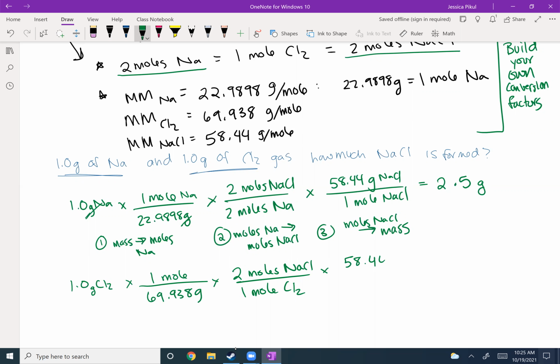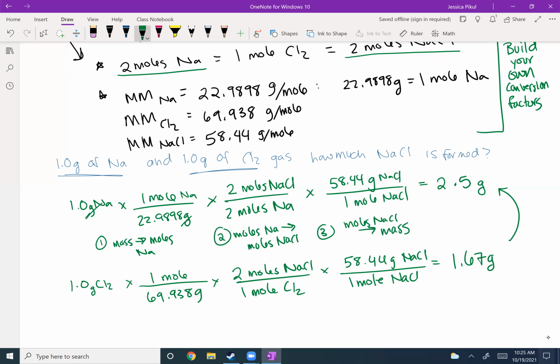You can notice this last step is the same on both of these. That's why you can kind of stop after the mole to mole conversion and compare those, and you'll come to the same conclusion. So let me just do this really quick. The next step, once you have 2 numbers, is to actually compare them. And whichever one is smaller will be the amount that forms from the limiting reactant. So this is 1.67 grams.